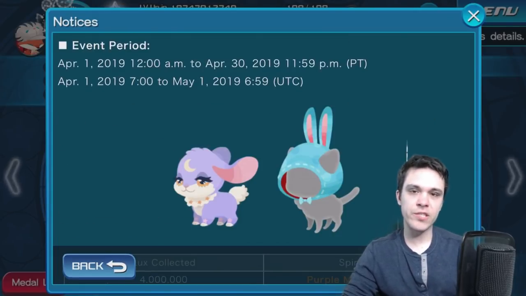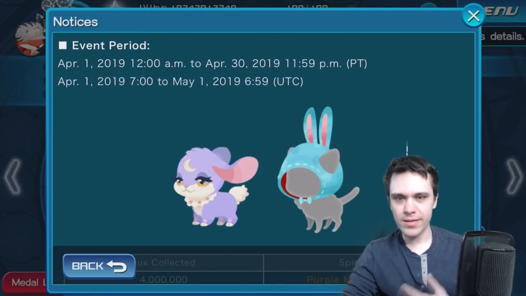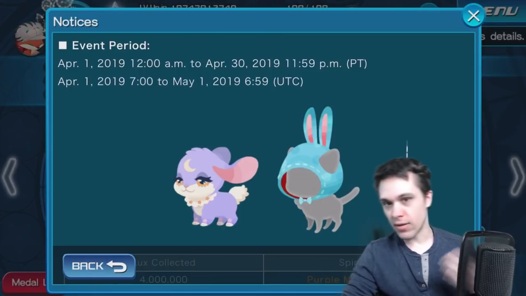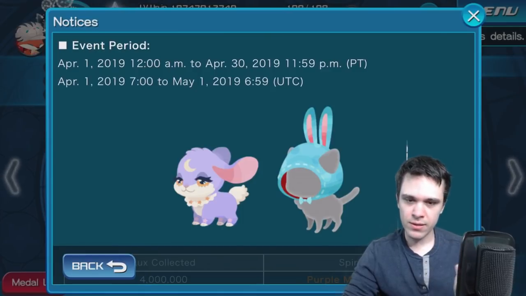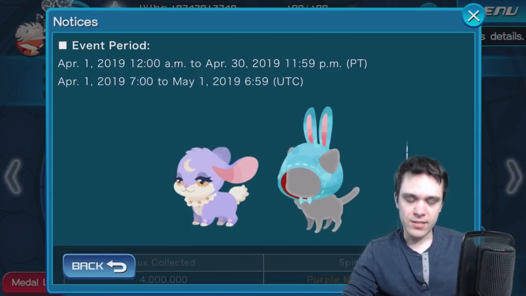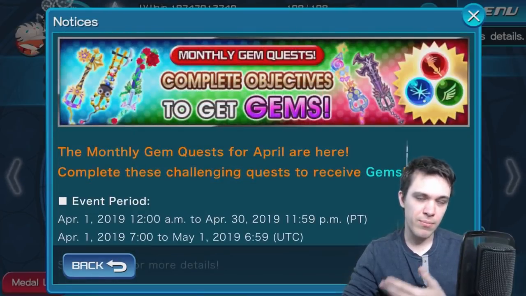The special missions for this month let you get these new pet avatar accessories. Personally for me, if it doesn't have an ability that I can use, I could care less. I know a lot of people actually do enjoy this particular part of the game, so just kind of going over it. You can get these for this month just by collecting a bunch of Lux. And last but not least, the monthly gem quests have also been updated.